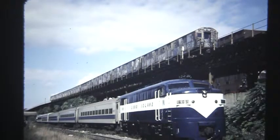Further north at Livonia Junction, we're looking to the north. That's a southbound L train. It's an R30, number 8532 on the point. The stop before this was Sutter Avenue. It's left Sutter Avenue. It's heading into the Livonia Avenue station, which is just over my right shoulder in the picture. Next.